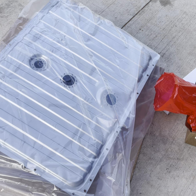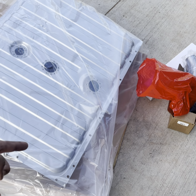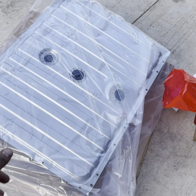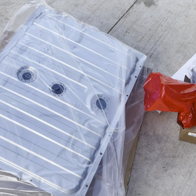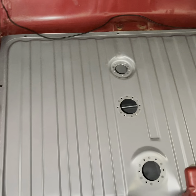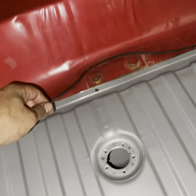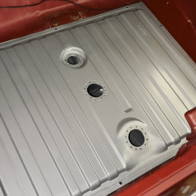With this new tank you're not going to be using any of your old fuel lines — you're going to need all new fuel lines because the old system has the sender going on the bottom of the tank, the new tank has it on top. So you're also going to need to drill two holes into your trunk to route those lines through. I got the new tank set in — no screws, nothing, just set in. When you set this in you want to make sure you don't crush this wire, so either tape it out of the way or just slide it in and push it out of the way. This thing literally fits like a glove.